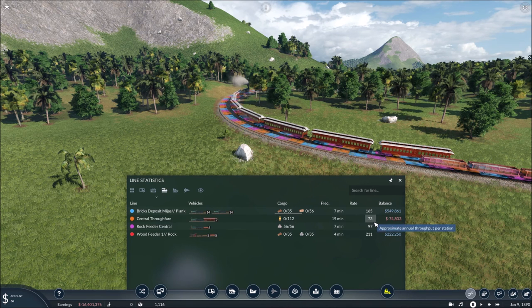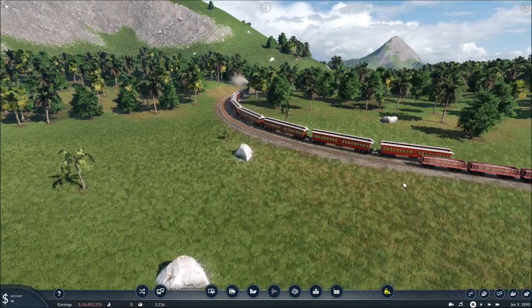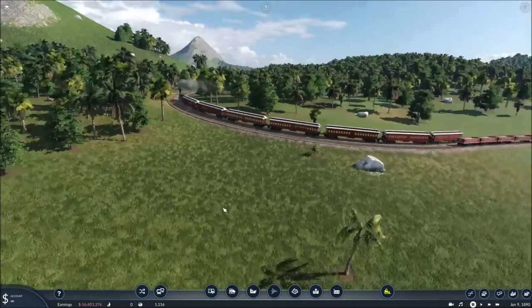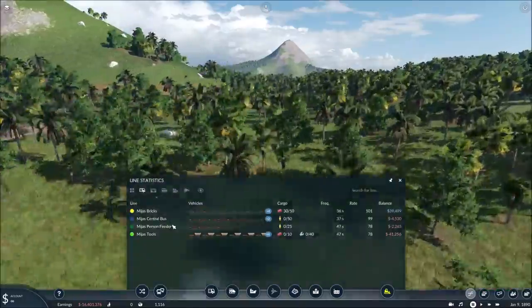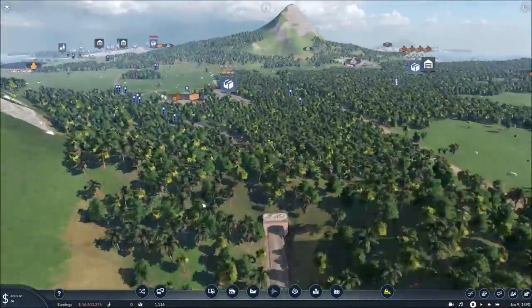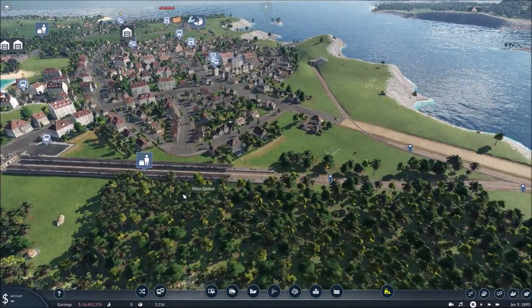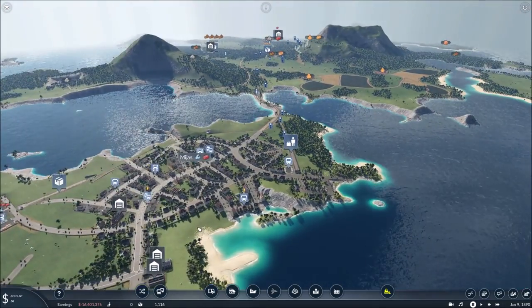Central is 73 people. So 73, we need 73 on the feeder. Oh, I've got it! Yeah, that should work. That's actually just balanced. So we need... what's the frequency on that? 47 seconds? 37 on the central bus. 75, 74, 74. Should work. It's not really great throughput, but it's better than no throughput.